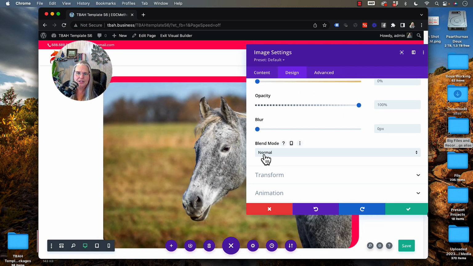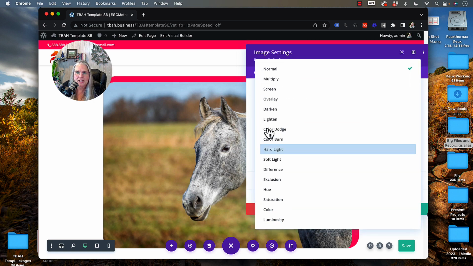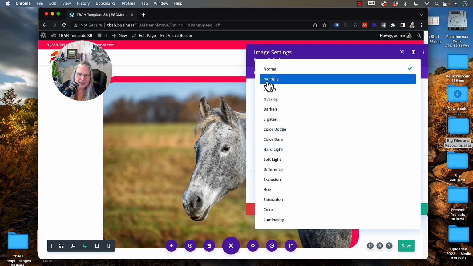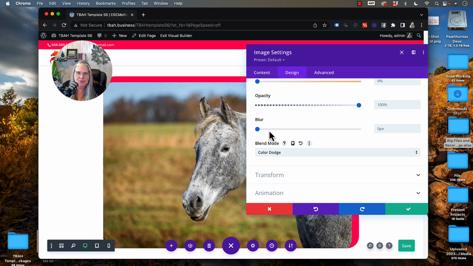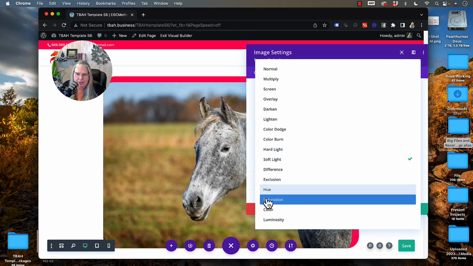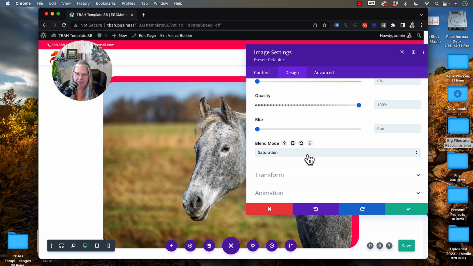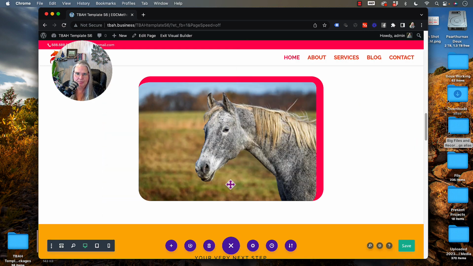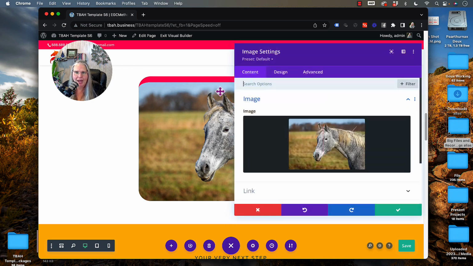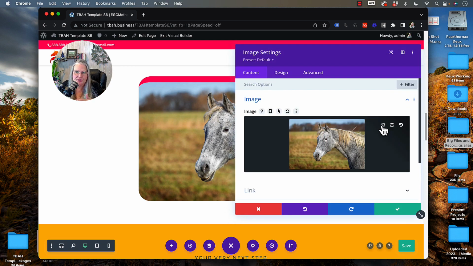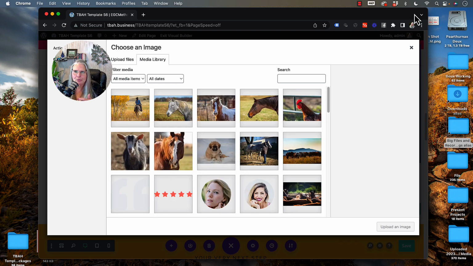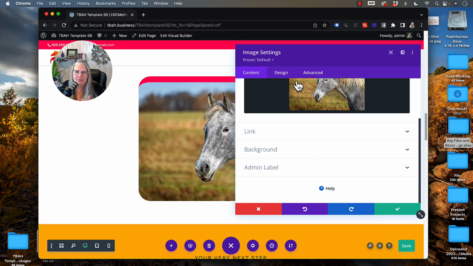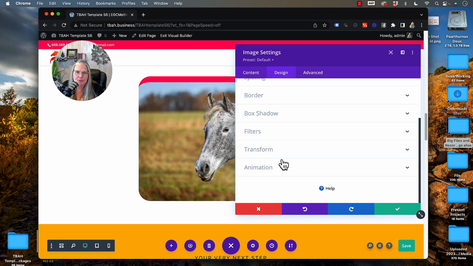And then there are things called blend modes. You can roll through here and select your different blend modes. I'm going to choose color dodge because that one is probably one of the more apparent ones. Well, I guess not. It probably doesn't have anything underneath it to blend with. We'll checkbox our thing. Nope. So if you had something under that, like if this was sat over the top of another image, those blend modes would matter.